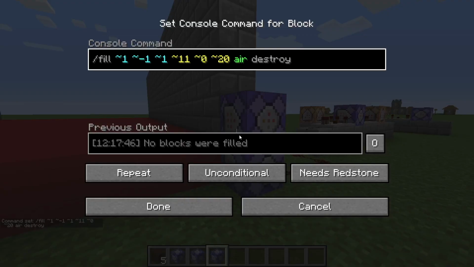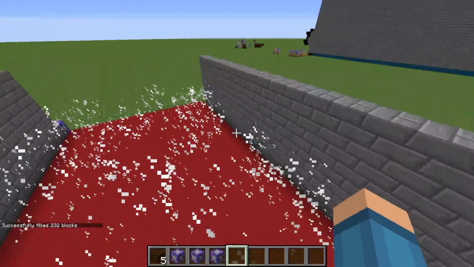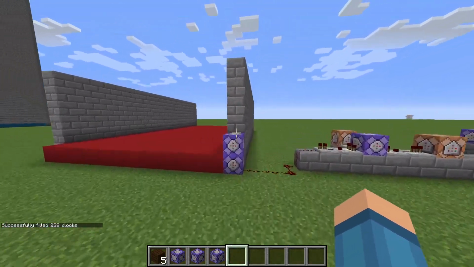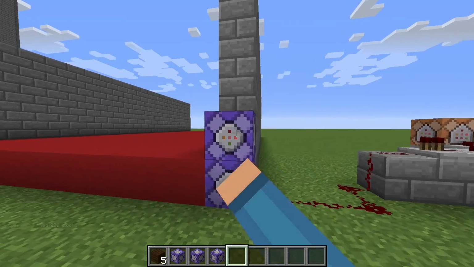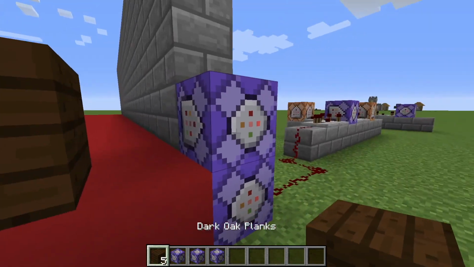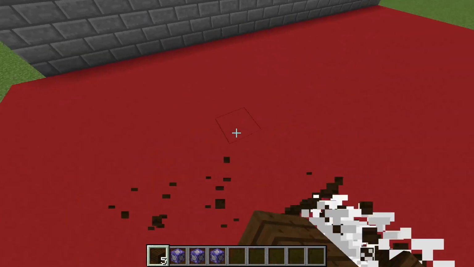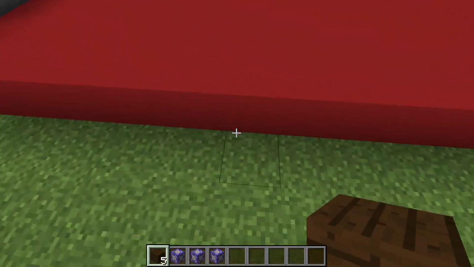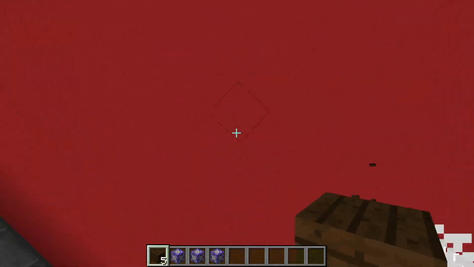So as you can see, this is, whoops. Okay, so I accidentally messed that up just then. Not to worry though. But basically you just want to put this command in and make sure you don't destroy other blocks, so just double check. But you'll notice that I can't actually place blocks when this is on. As you can see, if I do place blocks on the floor, they will get broken. So this is a good idea if you want to make it so that you have to be in the air, and that you can't do this sort of stuff.